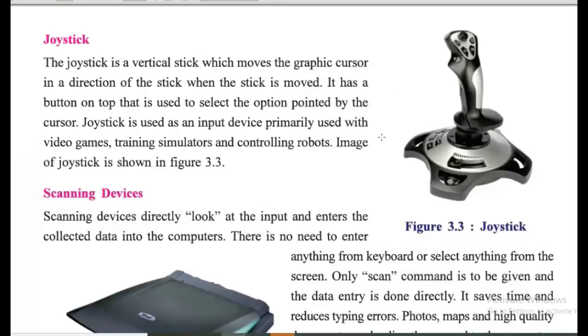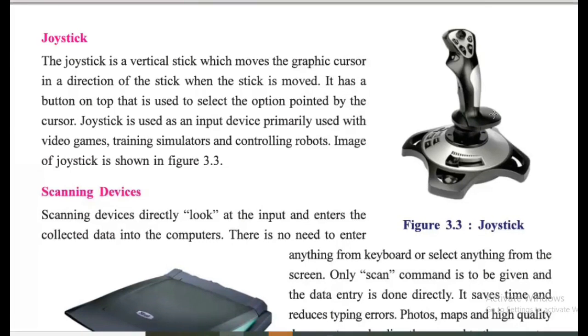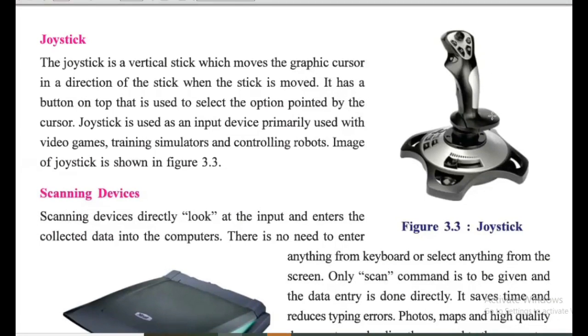Now comes the joystick. This is a joystick, which is used with gaming applications to control the actions which are being performed in that game. Now control buttons are there, so we can move a thing left and right, or we can increase or decrease speed if we are playing a car race game like that. Pedals are also there. So this joystick is an input device which gives commands.